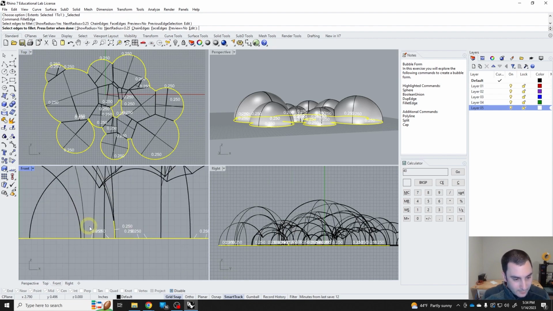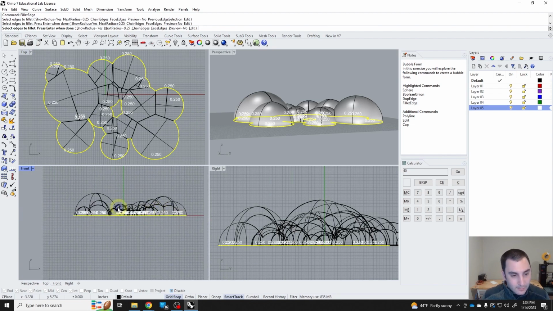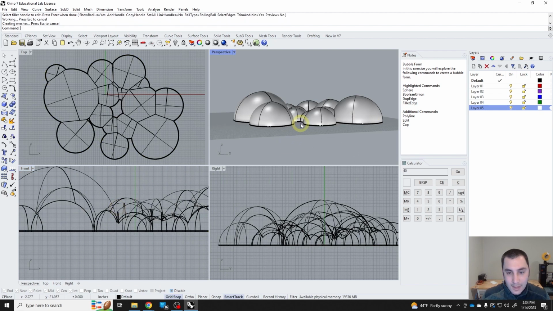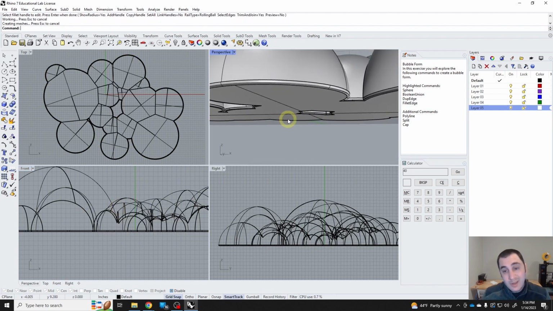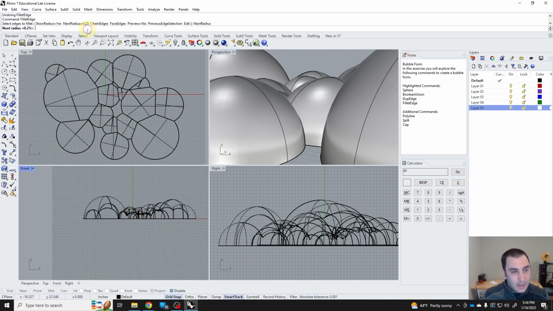Carefully grab all of this. I grabbed something I didn't want, so I'll deselect that. That looks good. And fillet that edge. And I'm doing 1/4 of an inch. It doesn't really matter. I could do, let's look at 1/2 an inch. Not 5 inches, 0.5 inches.